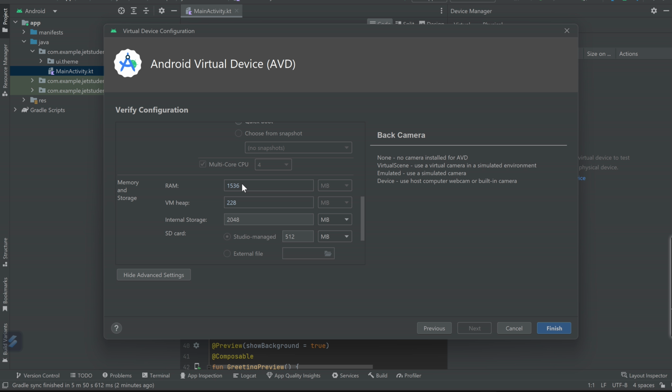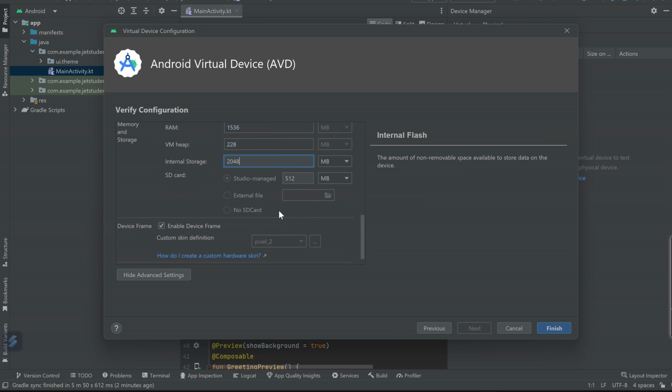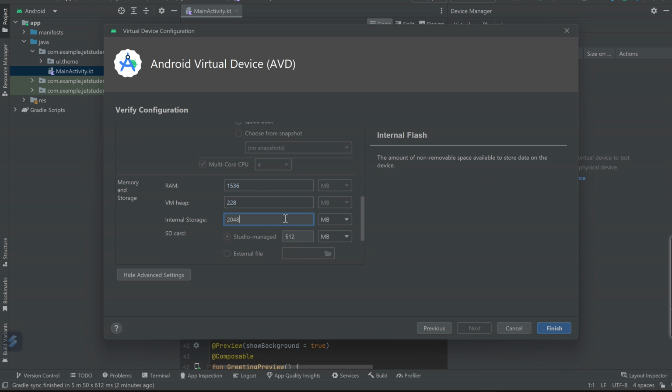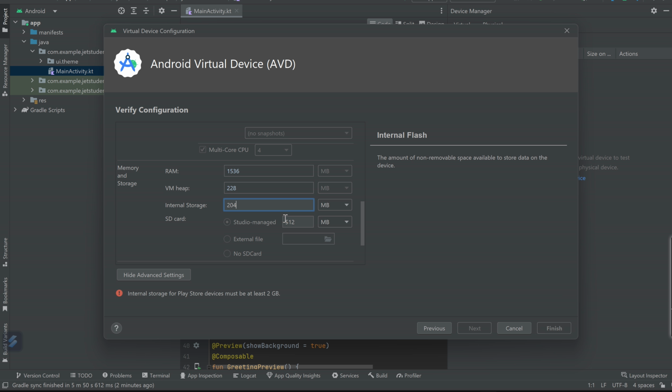So let's put it at 8 GB first and then we will check how it goes. Let's click on this one. Here is the Android SDK Manager internal storage. Let's put 8192 and click on Finish.